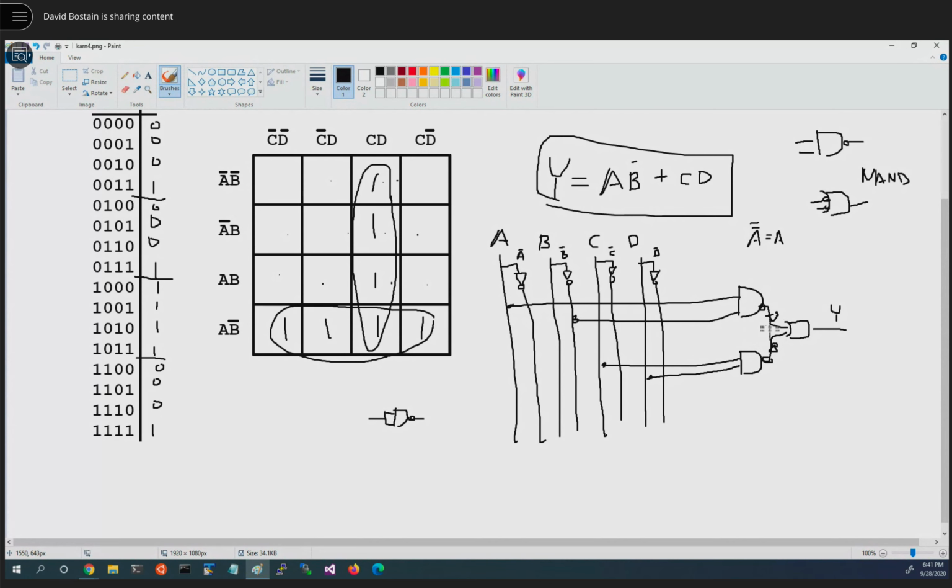These, of course, are built out of NAND gates. To make this guy look like a NAND gate, I've got to stick the two little circles on his left side. But if I do that, I have to put two of them. So if I do that, I put a circle. I need to put an inverter. I need a circle. And I need an inverter. Now I can come back through and say, anywhere I have two inverters in a row, I can get rid of them and still maintain the same sense.